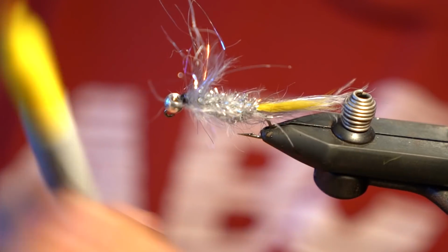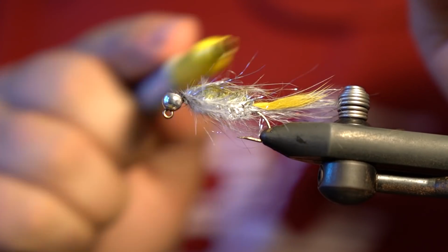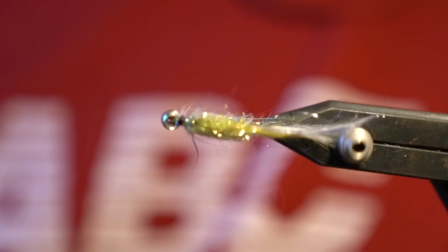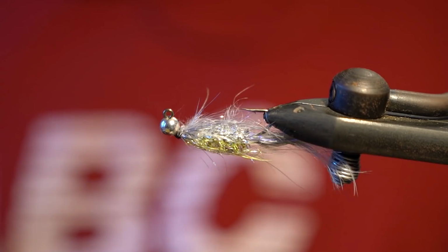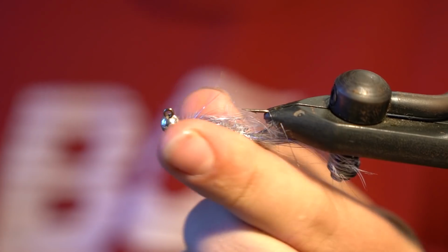So I'm just going to take a yellow Sharpie. And this way you can get a nice color contrast and segmentation in a body without having to use a bunch of weird tying techniques to get it separated. And as you can see now, I have a yellow belly and a gray top.